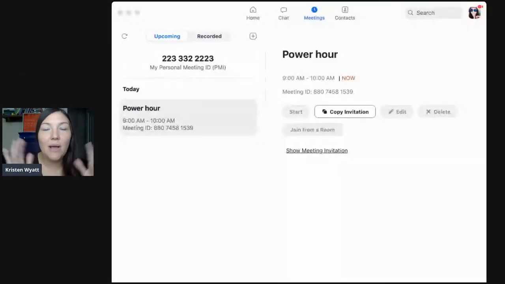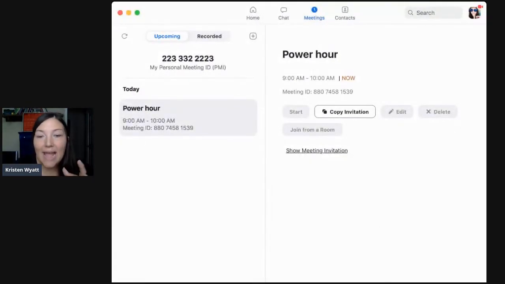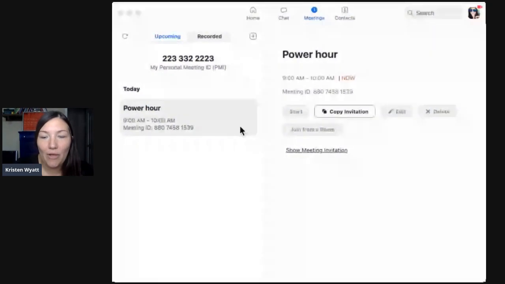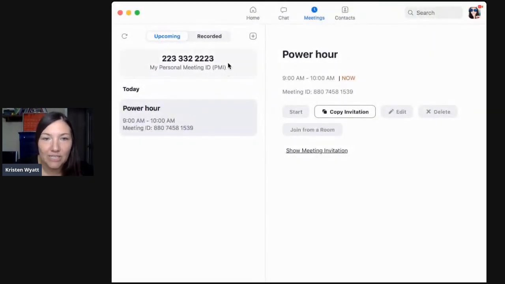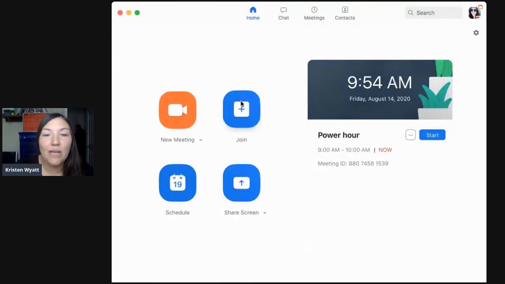So when you actually download Zoom, like the actual program, and you have it on your computer, that's what's really cool about this, you have a lot of options. You can go to your meetings that you have scheduled. You can go home and you can click just start a meeting. I already have my other meeting in. Let me end that really quick. So when you're here, you can click just new meeting.